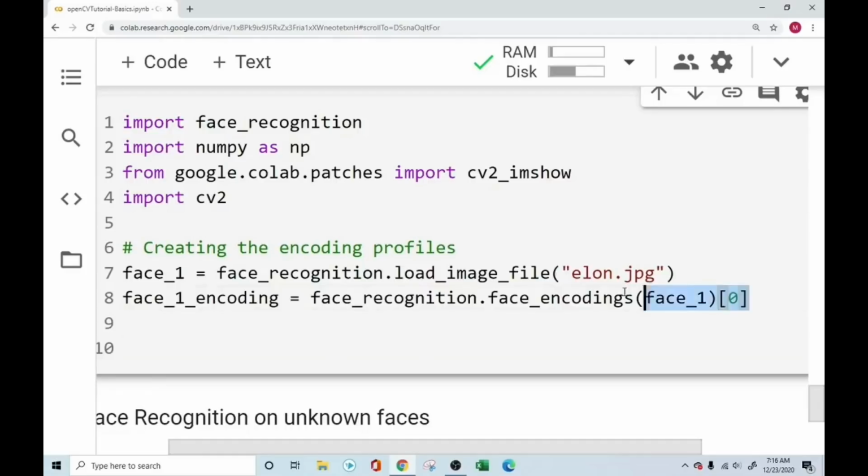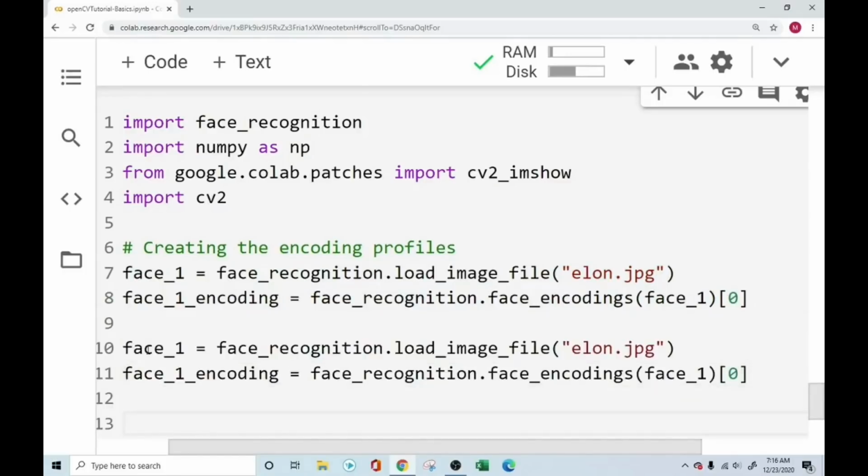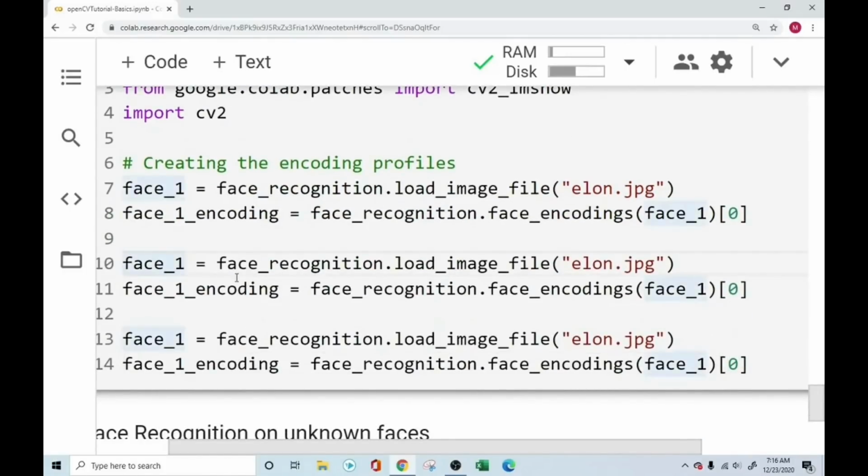And for that purpose, we'll just copy the code from here and paste it here, do another paste here. Now this one we will call face 2. Okay, face 3, we will change this to face 2, we will change this to face 3.